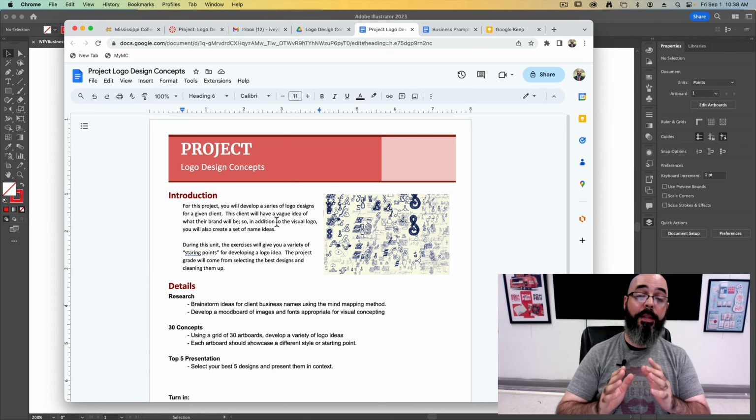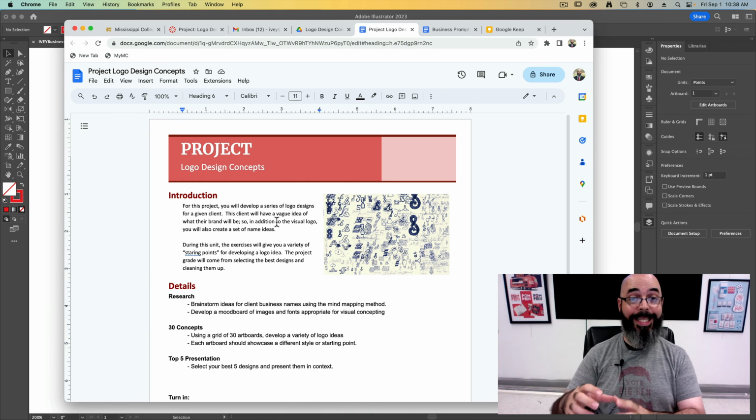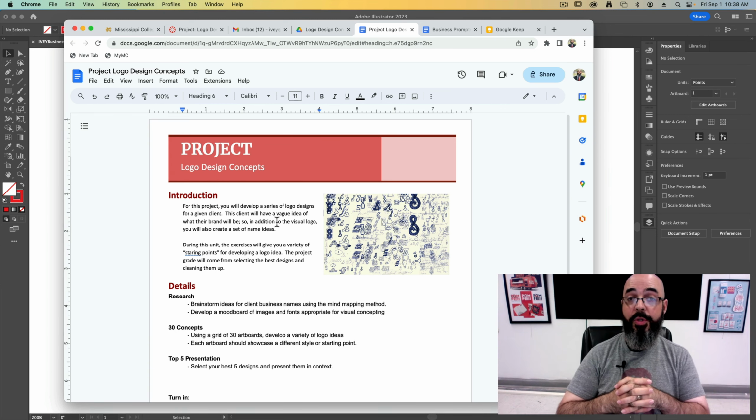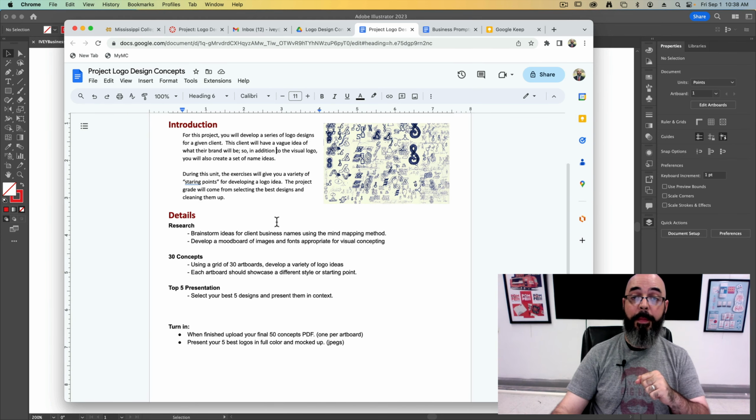Now we're going to keep it relatively simple, and we're going to only focus on the naming of the company and then later using that name to come up with the visual identity for that company. But where do you start? How do you begin researching and coming up with different ideas? And how many ideas should you come up with that you can eventually showcase to your client? Well, that's what this project is going to be about.